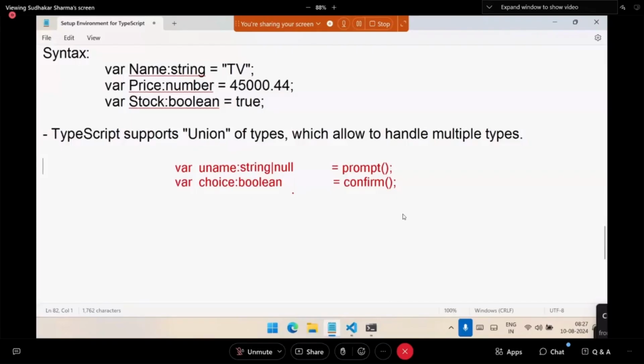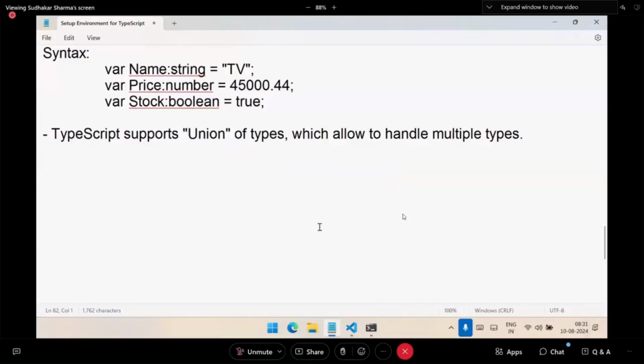Because we are expecting many situations where the values will return multiple types. Sometimes it will be undefined or a value. At compile time, if a value is not supplied, it will return undefined. At runtime, if a value is not supplied, it will return null. That means it can be number or undefined, or string or null. Like that, they can change. Then the union of types is very important.